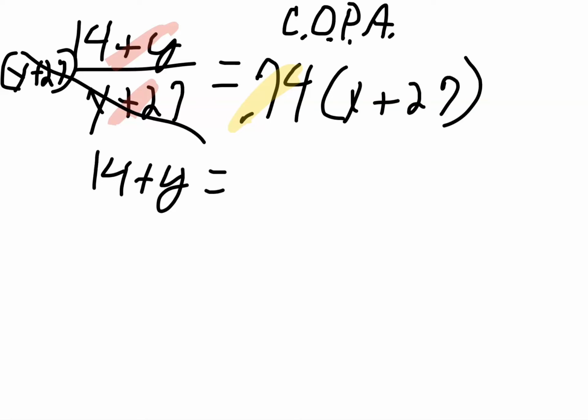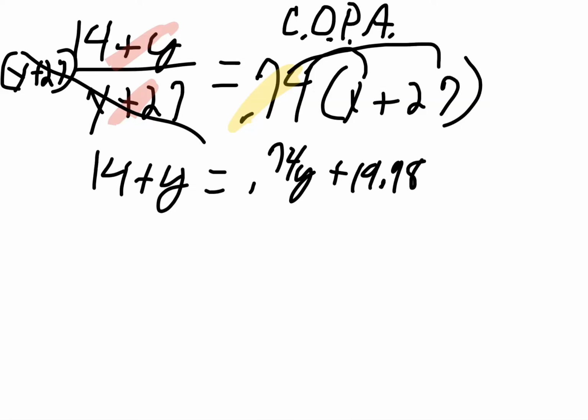And then that gives us an opportunity to do a little bit of distributive property. So we do 0.74y and then 0.74, drop that plus sign down there, times 27 gives us 19.98. Now we want to still combine like terms. So let me go ahead and identify those terms that are alike one more time here. 0.74y is like, and that's like that. And then we get a different color. 14 and 19.98 are like. Obviously not the same number, but they're alike.